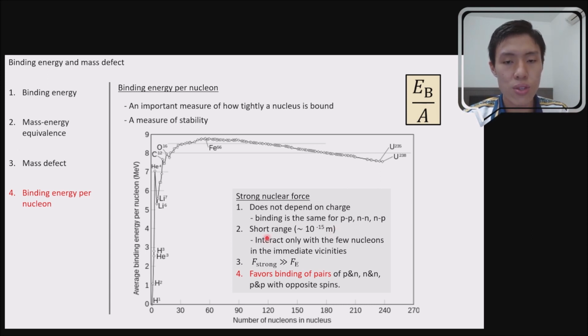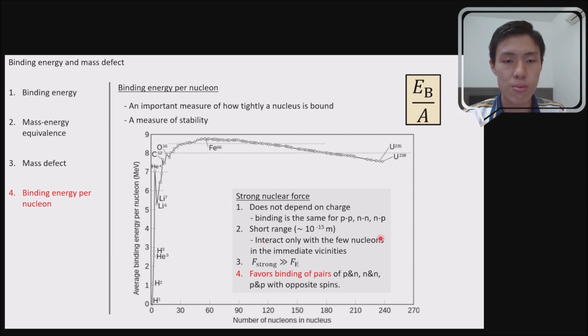So that causes protons and neutrons in the nucleus, when they are trying to bind to each other, if the nucleus is too big, to only be able to bind properly using the strong force with their neighbors only.